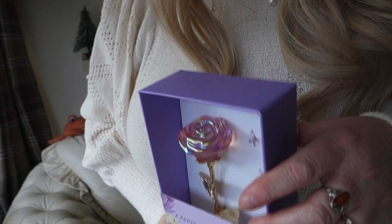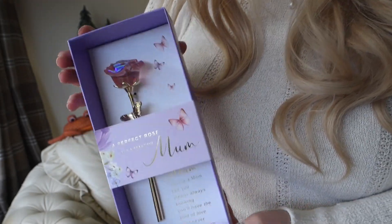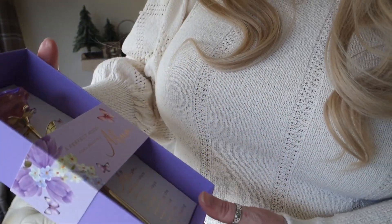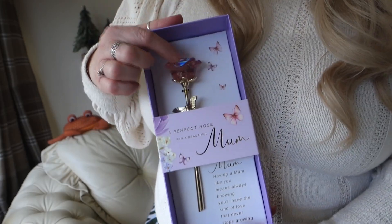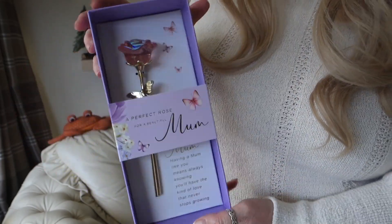I've picked up this beautiful little glass rose from the Card Factory. David bought me a red one for Valentine's Day and this one is a pink colour with a lovely luster. It's got a little butterfly on it and gold leaf detail — really really pretty. It was £7.99 and it comes in a presentation box. It's a gift from Alice to Emma for Mother's Day.